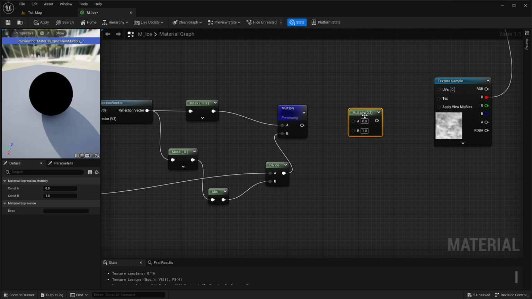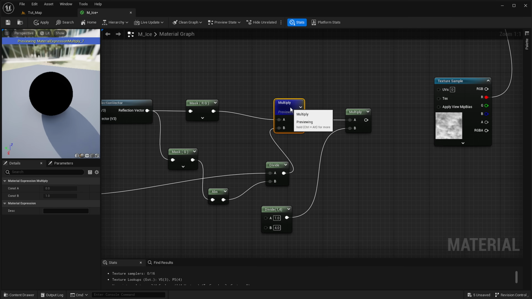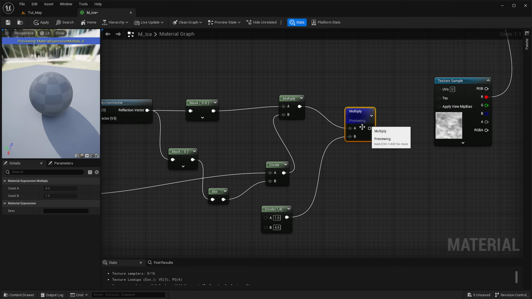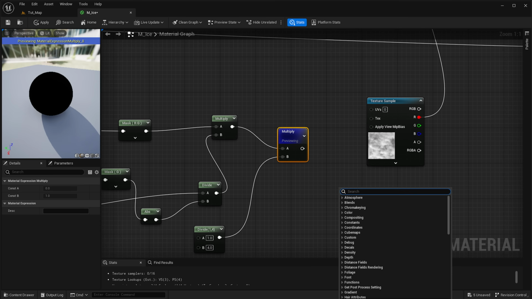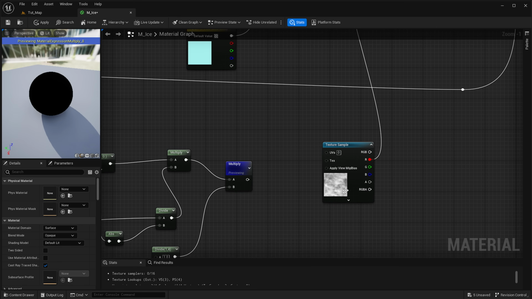The values that I found that work here: this divide, we'll divide 1 by 4. We'll connect it in there, in this multiply like that, and then this multiply like that. Again, these are numbers that Damien and myself have worked out work best for this. So if I preview now, again, we're not really seeing anything, but let me just connect this to this texture.